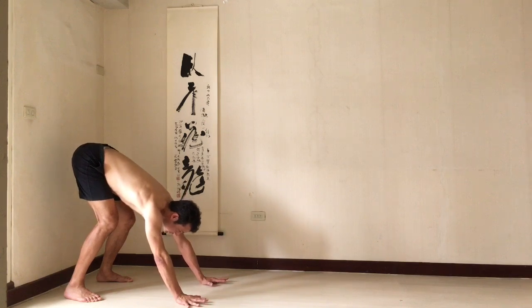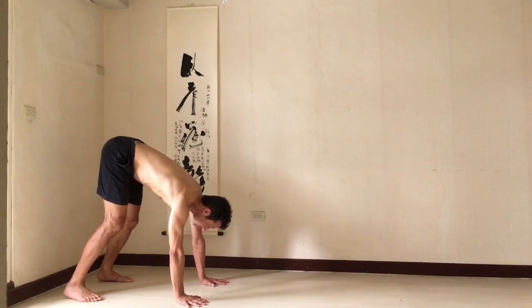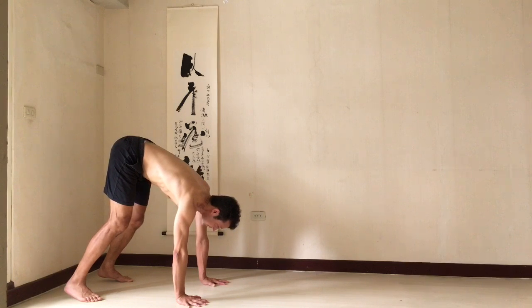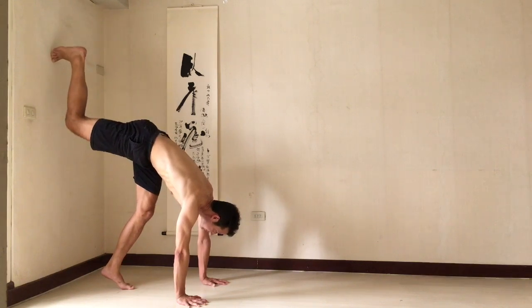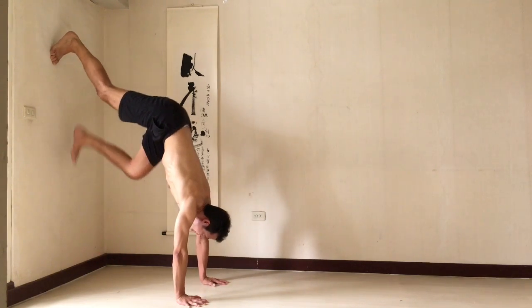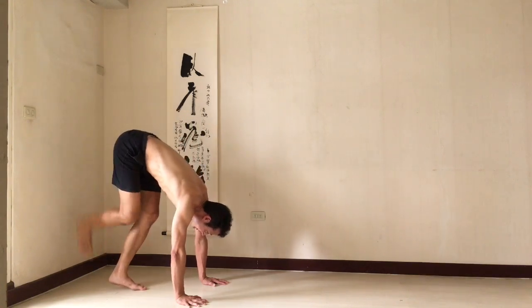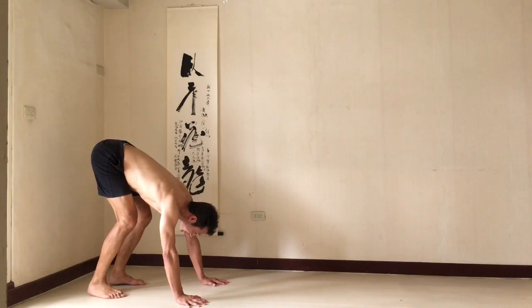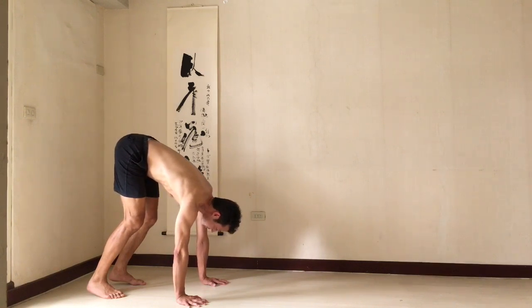Now from here, what you can do is shoulders activated, rock forward just to the point where you feel the fingertips and the heels of your hands pressing down with even pressure, and try and keep that pressure even. Step one foot up, press the wall, keep the pressure even, the other foot up, and then come back down, and then relax. So again, shoulders active, rock forward just so that your fingertips and the heels of your hands press down with even pressure.